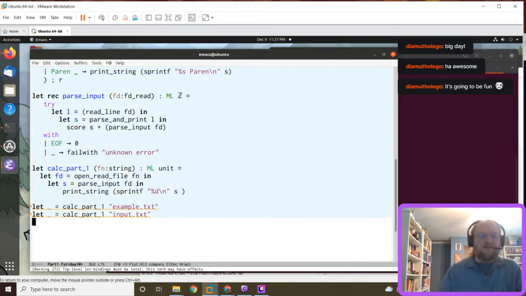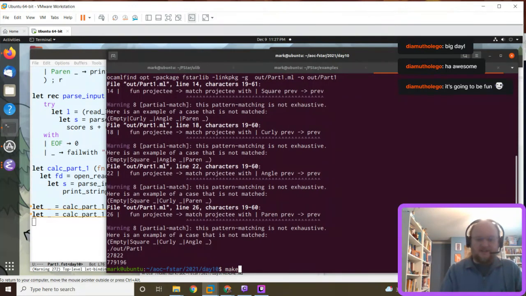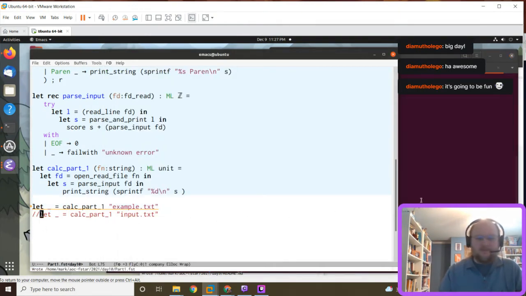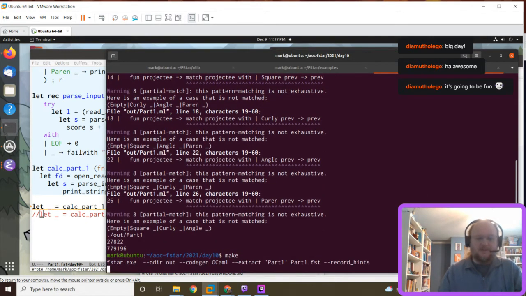So now we're reading, printing out each line, and let's just do example.